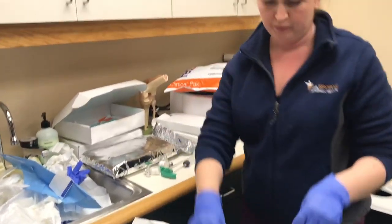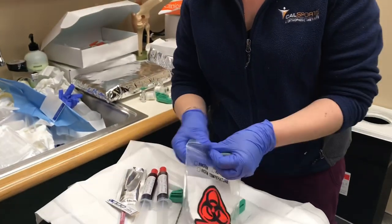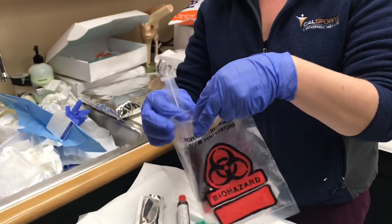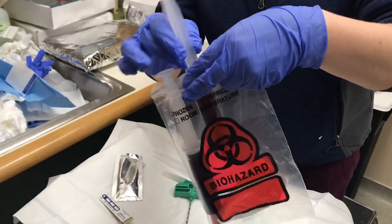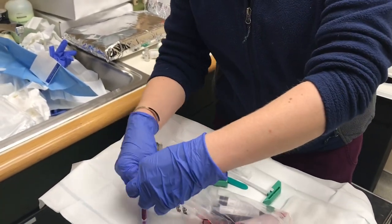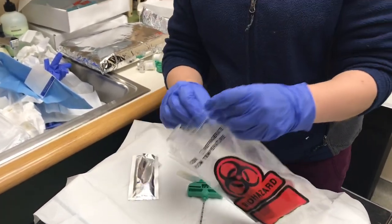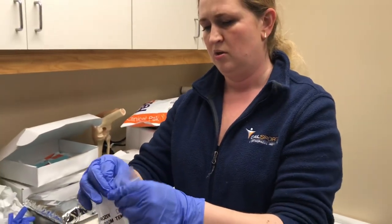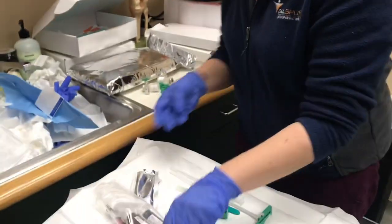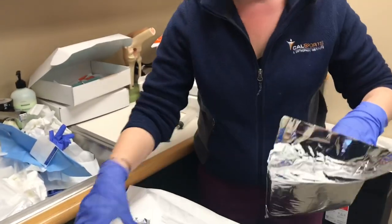They have a courier who takes it straight to the airport, so it doesn't go through anywhere else. They come straight here and then off to the airport. They've got this whole process figured out, and they've been doing this for a while. We've been doing them with them for about 2 or 3 years, and we've never had any issues. It's really exciting stuff, and that's why we're making YouTube videos, so people can understand the science and the benefits of it.